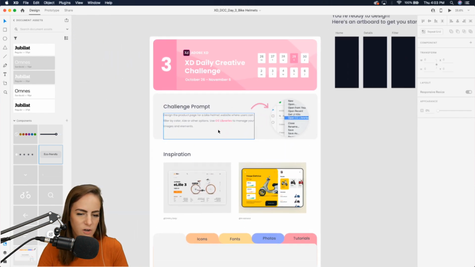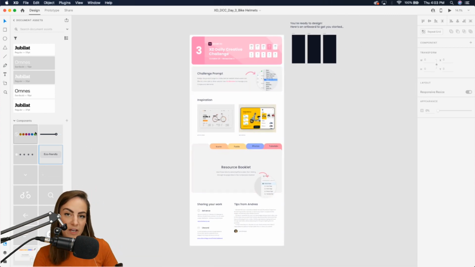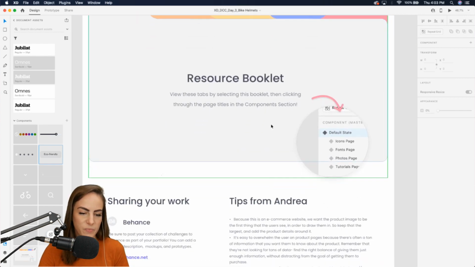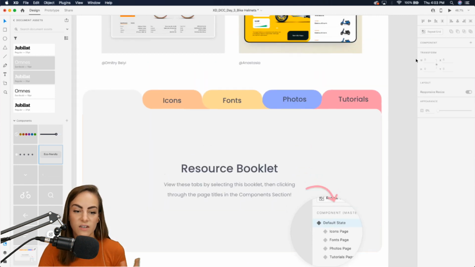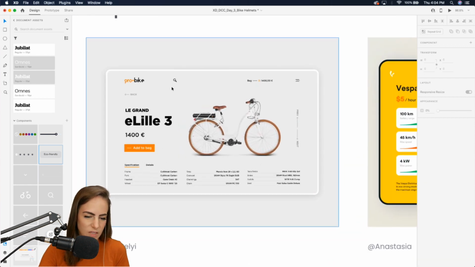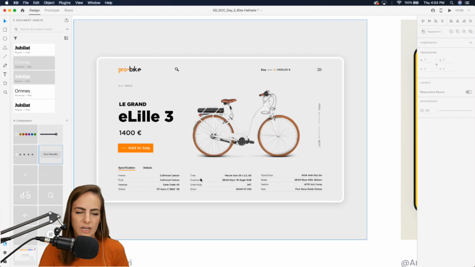And let's scroll on over. So this is what your starter file will look like. You will not have all of my components over here, but you guys can create your own if you would like. You will have the resource booklet component though. So if you want to look through some of these and see resources that I recommend, you can do that. Let's see, some inspiration. These were desktop sizes. Of course, you can choose whatever size you want. I'm going to be doing mobile. But yeah, just add some details about whatever product you're going to be selling. And it doesn't have to be a bike helmet. It can be anything else, but try to keep it e-commerce related.